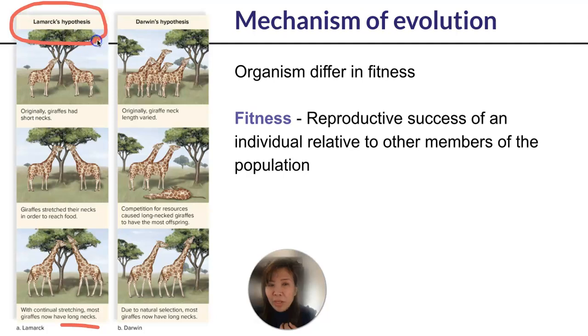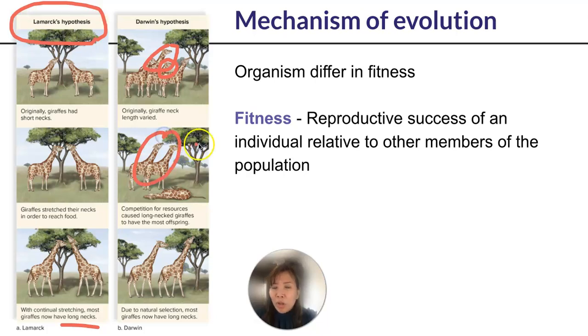How is this different from what Darwin observed? Well, Darwin hypothesized that it has more to do with reproductive fitness. So we have a bunch of different giraffes here with different size necks, right? Some have shorter necks, and some have longer necks. You can imagine that the giraffes with the longer necks are more able to gather food. Because they have longer necks, they survive a little bit better.